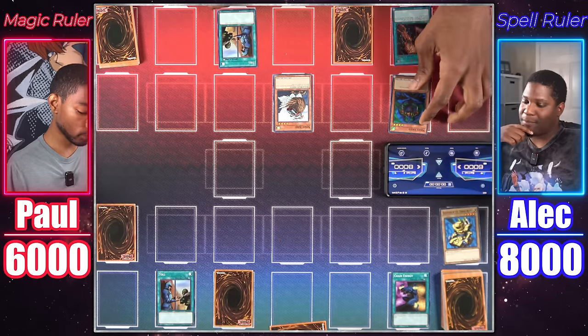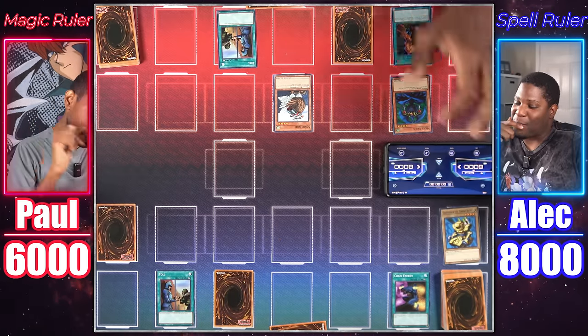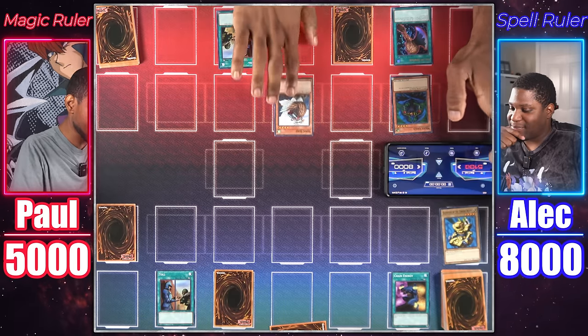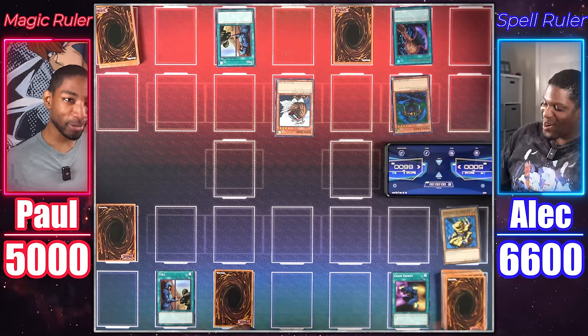Goodbye, my Guardian. Thank God I didn't attack with Sonic Bird. I was really hoping you would. I'm paying 1,000 to attack with my Sonic Bird for 1,400. That's fair. Your move. You gotta figure something out, Duelist.